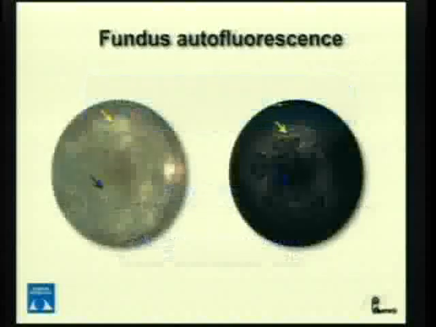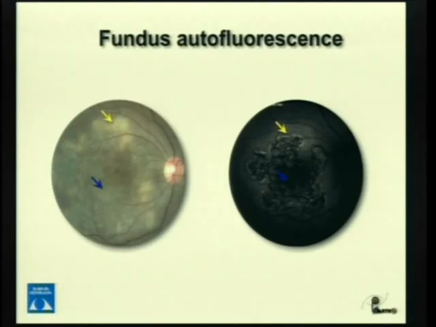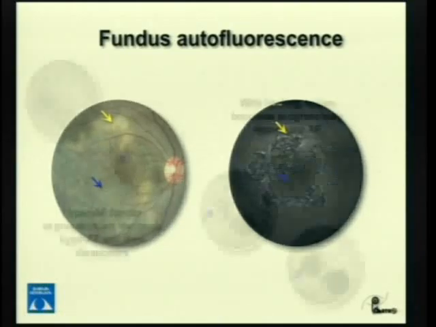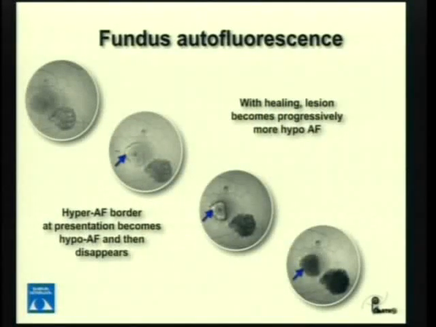Okay, we'll see. See, here is a case of choroiditis in various stages of resolution. You can see the active border here, and here is the healed part. You see here, it's giving us the increased signal of the autofluorescence, whereas the healed part is showing the decreased signal. So this is very important because it's a non-invasive test, so we can follow the patient over a period of time.